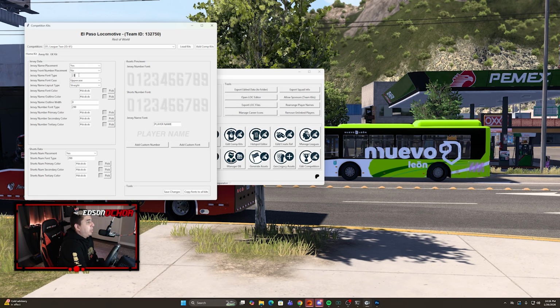So let's say you just want to use a different font type for this particular competition, as well as the font number and the colors.